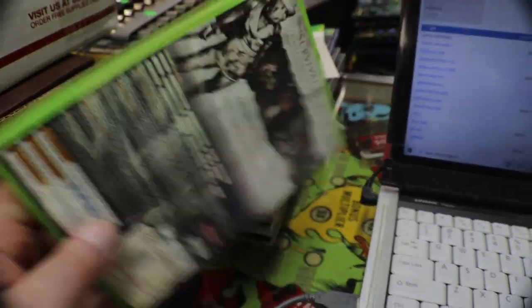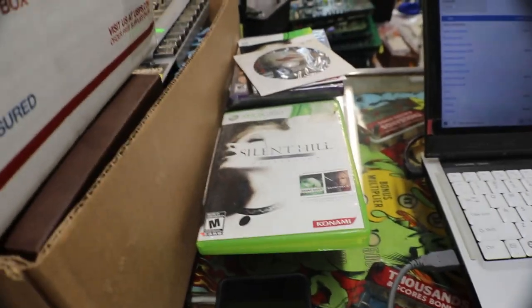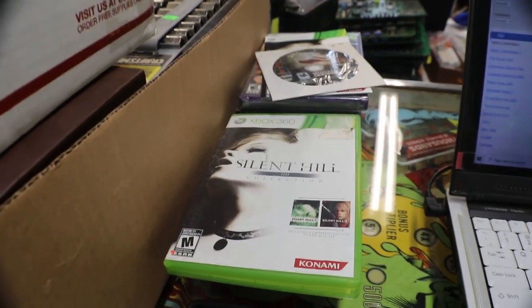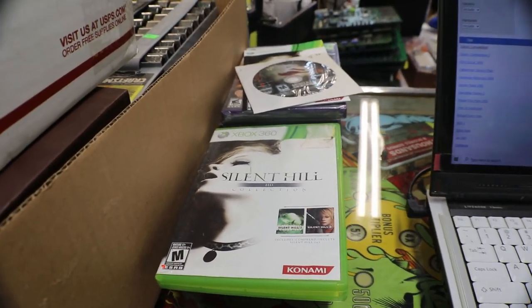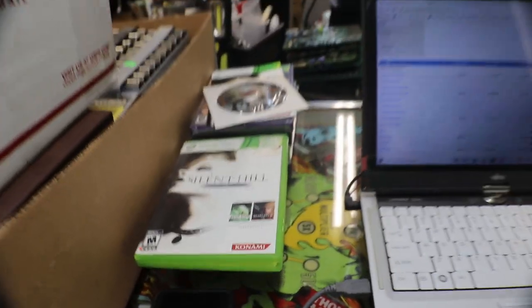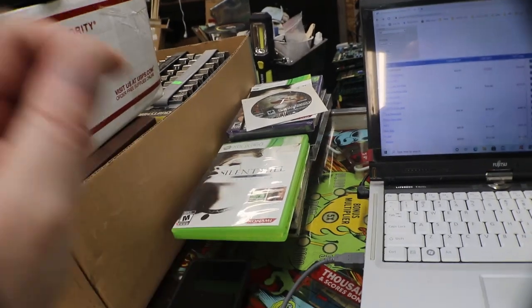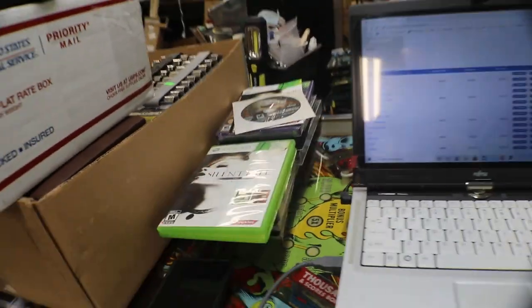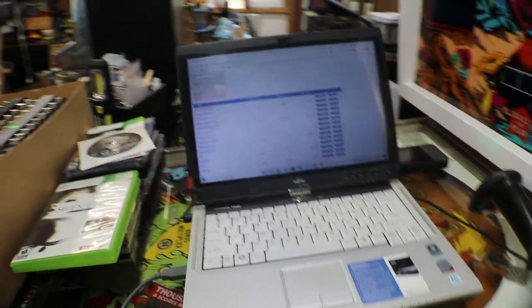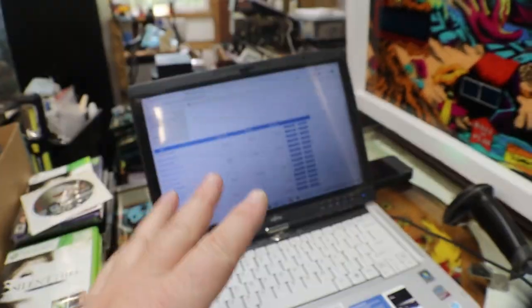You got some stickers on it and all that, so you might want to just go ahead and stick $19.99 on it to move it out. Somebody will buy it pretty quick at $19.99 because they see them everywhere else for $25.99. And then you can go buy more crap. And that's the whole name of the game: you buy crap, you sell crap, you make money to buy more crap to sell more crap. So that's how I get my games cleaned up and priced and ready to sell.